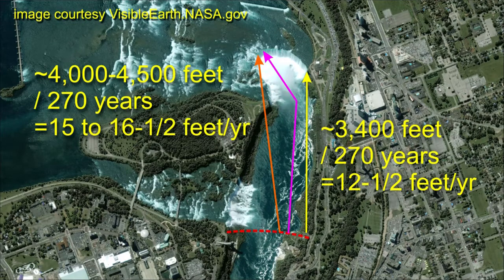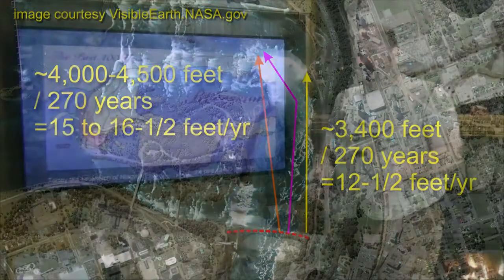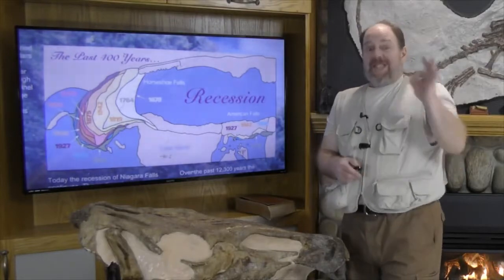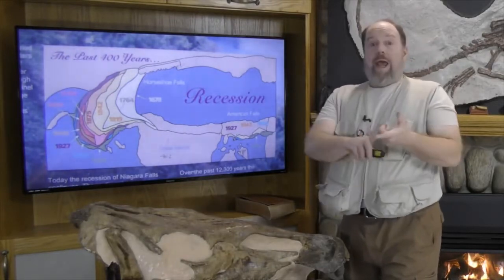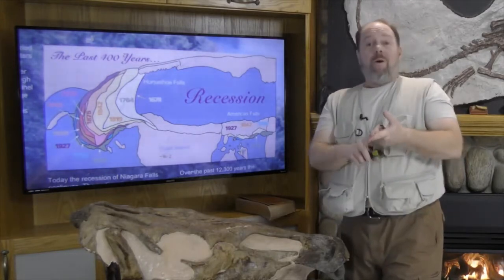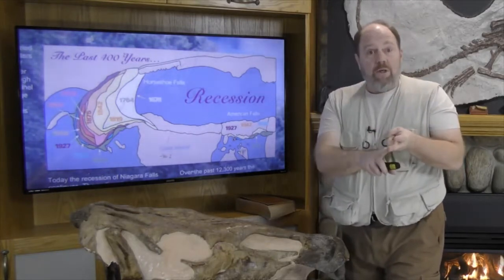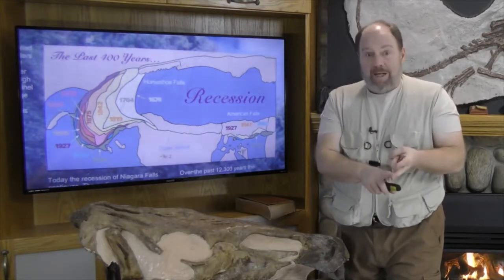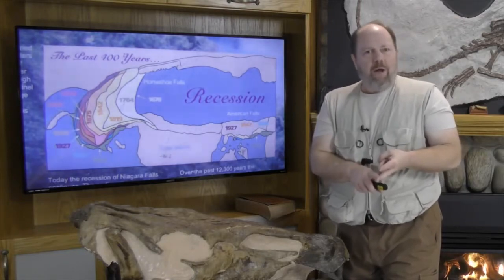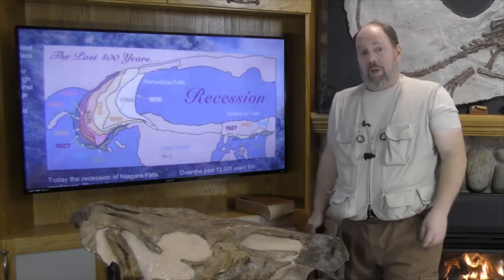Now, one might say my assumptions are on shaky ground. My assumption that Hennepin's drawing is accurate and that we can estimate erosion rates based on that drawing. But you see, that's the thing. Charles Lyell had absolutely zero excuse to A, not conduct actual scientific measurements of erosion rates, or B, to not include the measurements that had already been conducted. That's right. There was plenty of data around decades before Lyell ever came along.